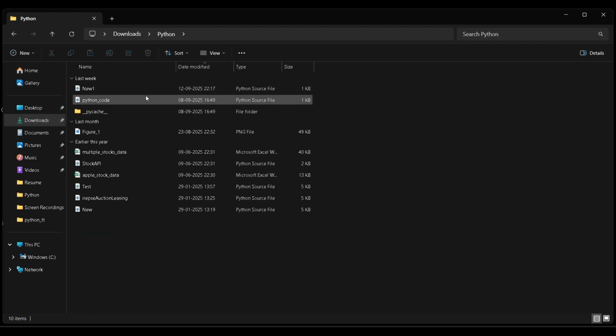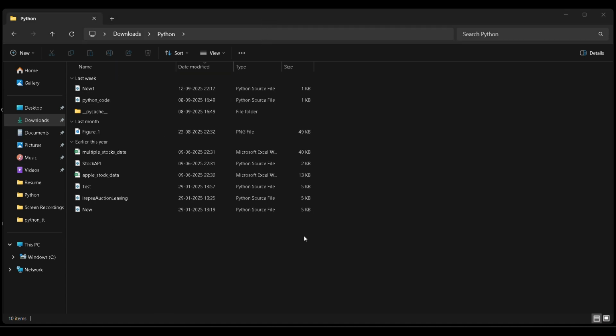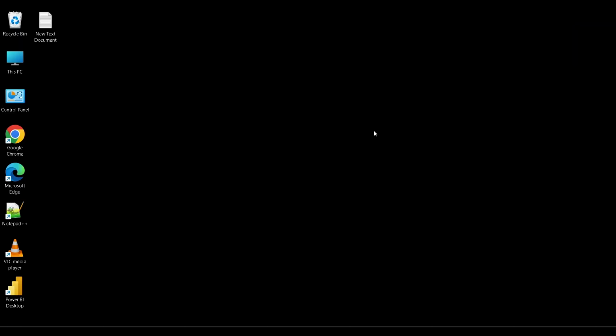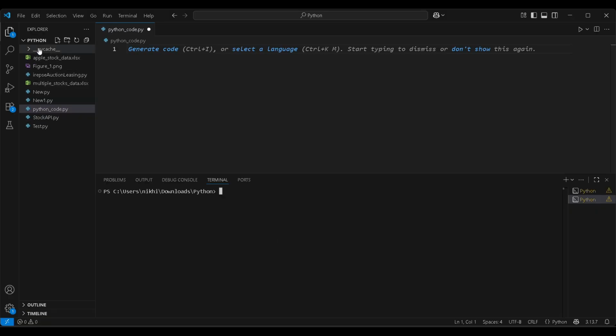Inside the Python folder, you will see there are lots of Python files. I imported this folder into Visual Studio.